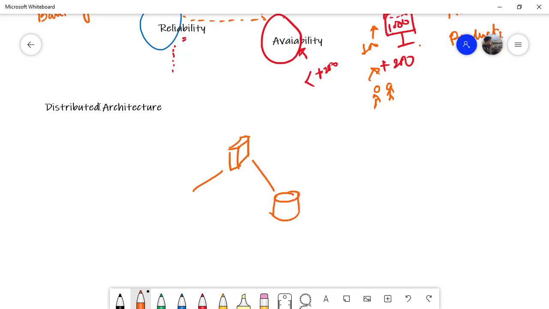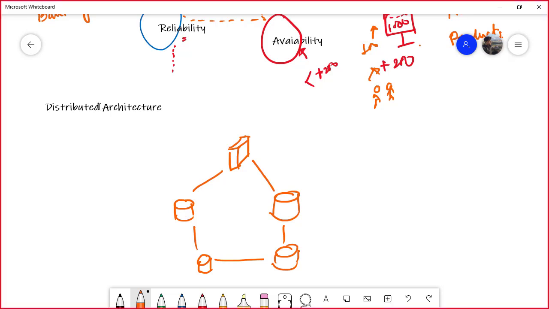The way you're going to do it is you're going to have multiple instances of this data divided across multiple DB servers. This topology is possible in all DB servers, both relational databases and non-relational databases.